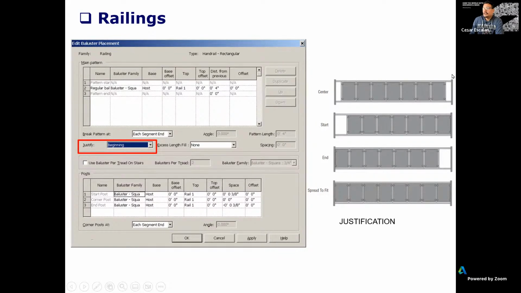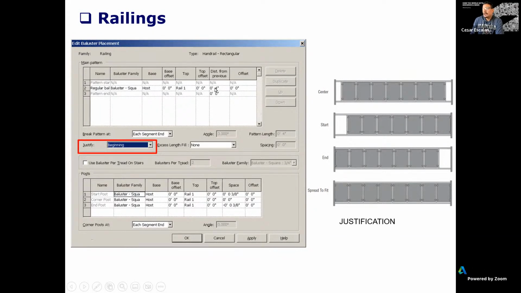The start places the residual distance at the beginning, and the end places it towards the end. Spread to fit just distributes evenly the number of balusters, up to the minimum defined in the distance value.